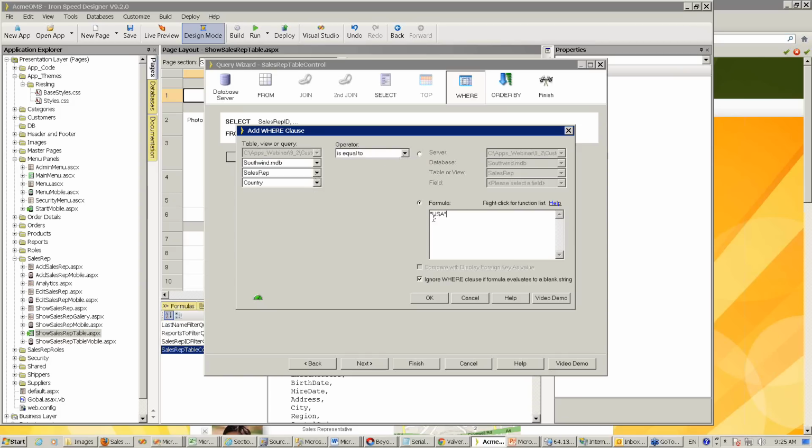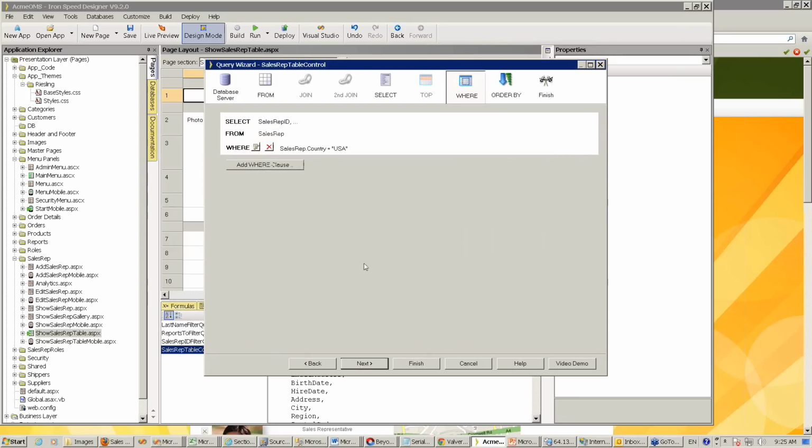In fact, you can put any formula here. I have a special webinar on formulas where I demonstrate how to, for example, create a multi-tenant application using a formula on the where clause, where you would say that I want only the records where my logged-in user is present in the specific company, something like this.